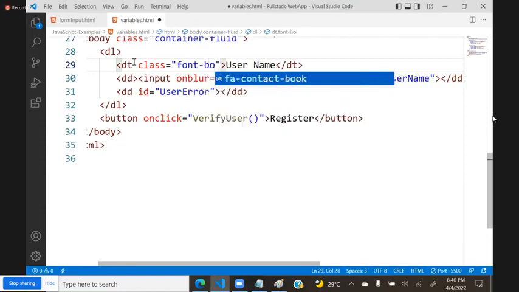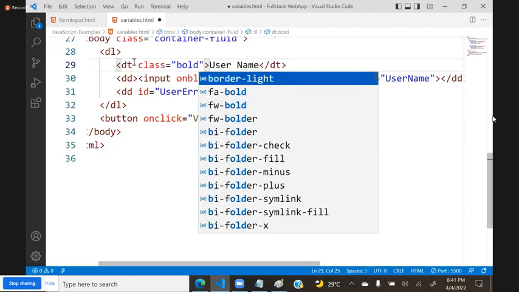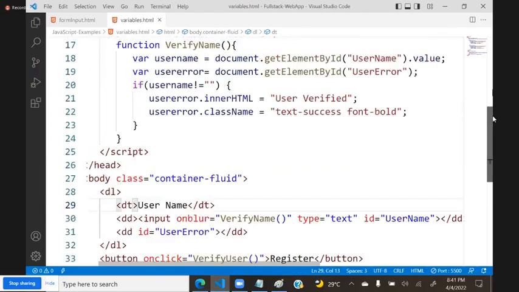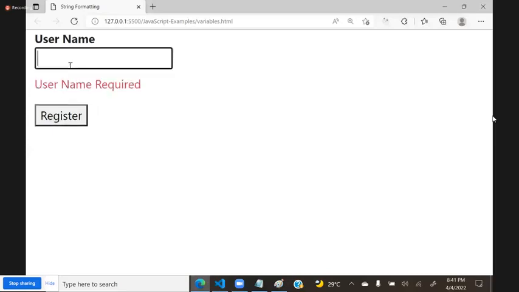We have font monospace. These are options like font-weight-bold. fw-bold is used for bold. Then you can apply this class anywhere. You need to know the CSS classes, that means how to apply. Here we can apply the option fw-bold. That means you entered something here and it will be bold.